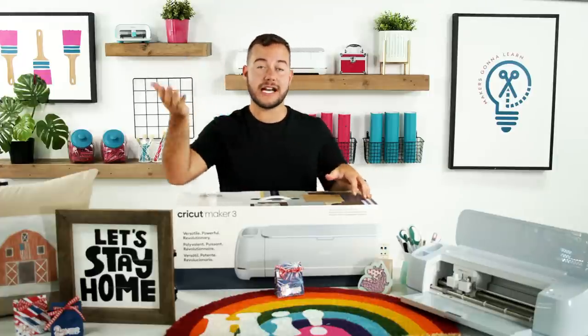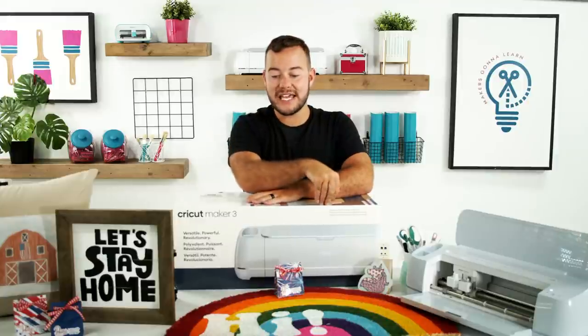Now, again, big difference. We've had this question from Emily. She says, what's the difference between Cricut Access and Makers Gonna Learn? Cricut Access is like Netflix for crafting. You're going to get access to thousands of cut files. They're not giving you the member-only videos we get. Most of the projects here on the table have a video to correspond with the project.